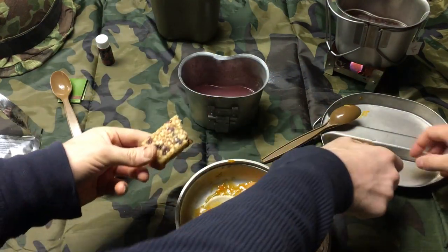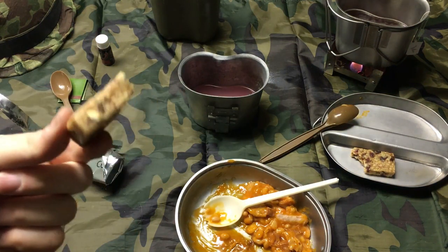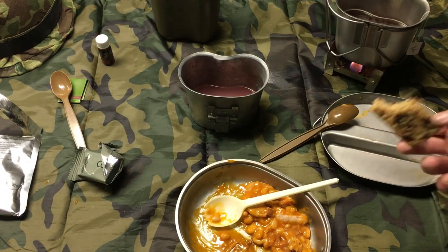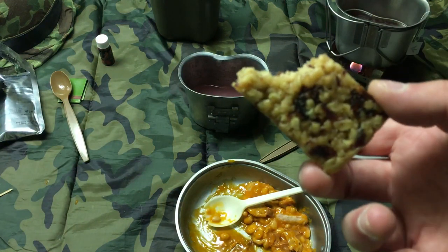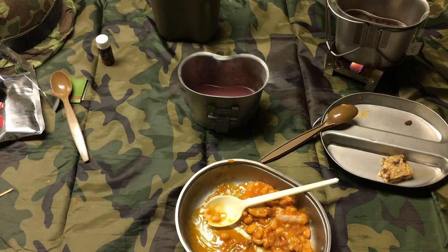The other half of this breakfast is the cranberry cereal bar — looks pretty good. Oh, that is really good! It's like a high quality granola bar, something you'd get at like Whole Foods or Earth Fare. It doesn't taste fake, not like some of the stuff you get at the grocery store. For a ration food, so far it's pretty impressive — hats off to the British.